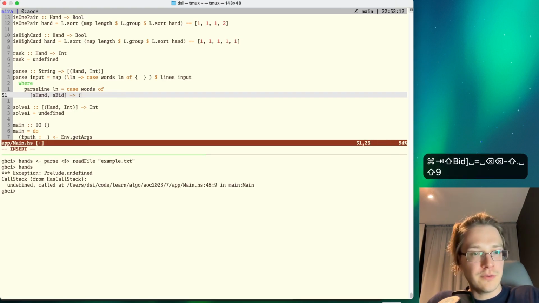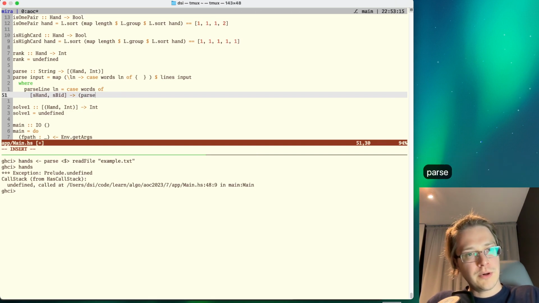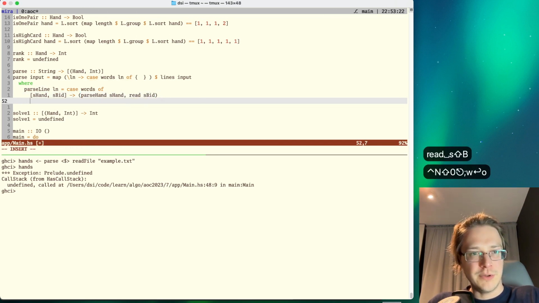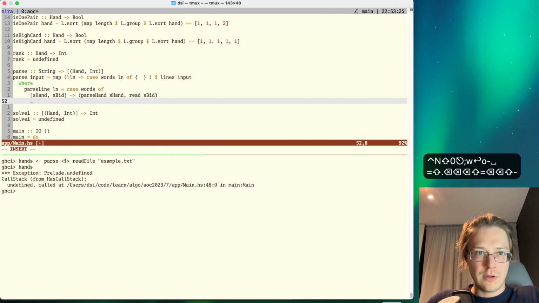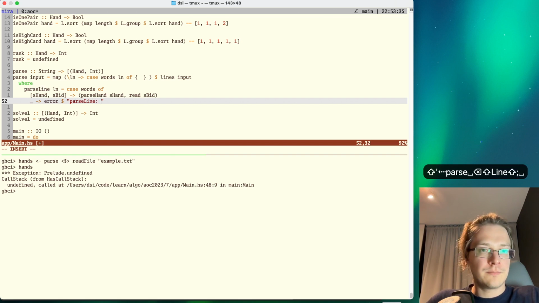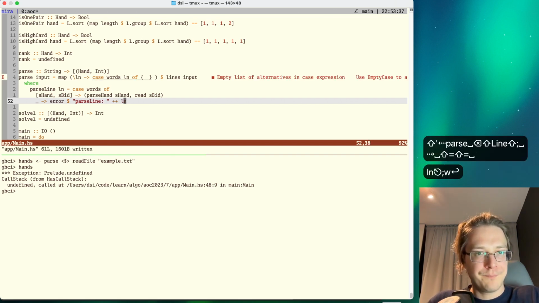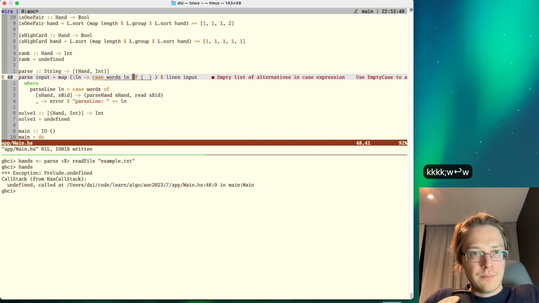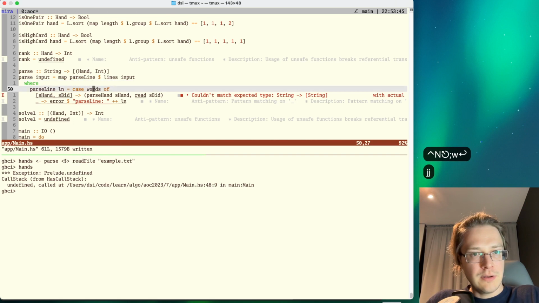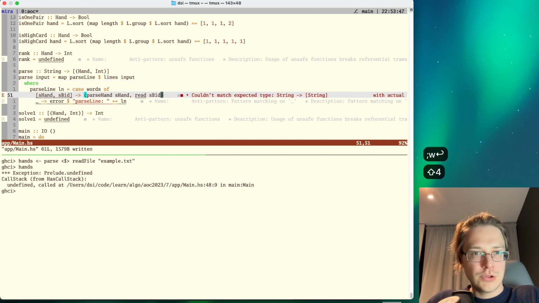It must correspond to parse hand as hand and read a number from this bid. Otherwise, let's spell out saying parse line plus ln. Okay, this all is replaced by parse line, and should that be it?